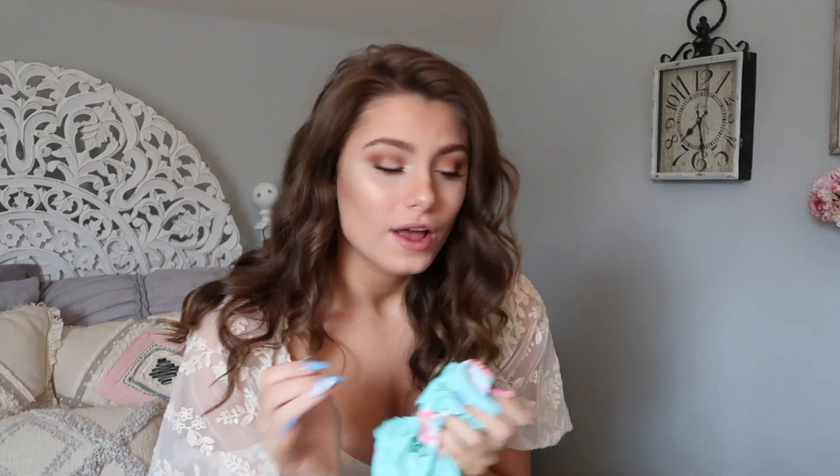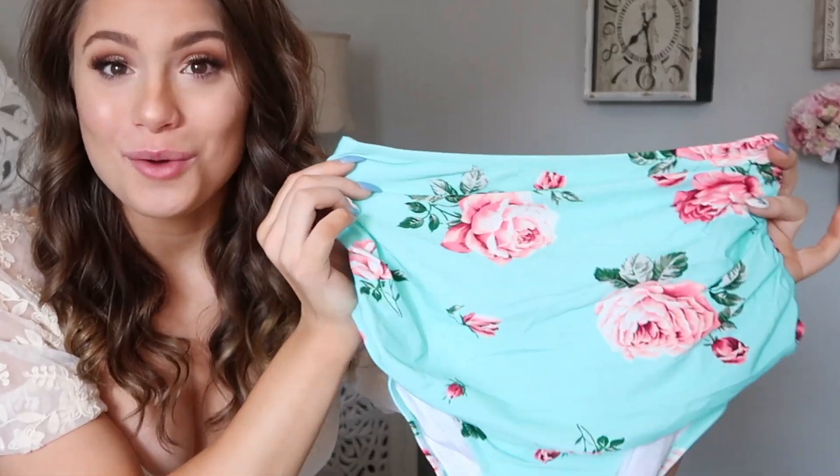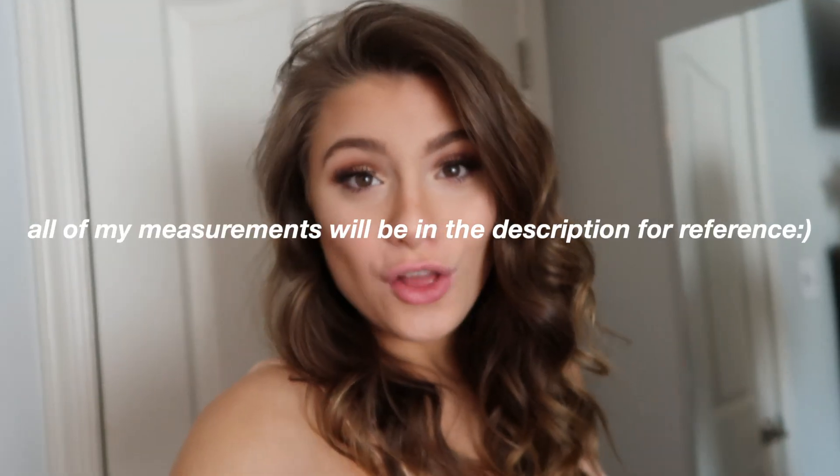I also really love high-waisted swimsuits because I'm really tall and I have really long legs, but I also have a really long torso, so I feel like the high-waisted suits kind of help proportion my body a lot nicer. Plus it's just more comfortable when you have that lower part of your tummy covered. I love the teal and the pink and the floral print — this is definitely a win.